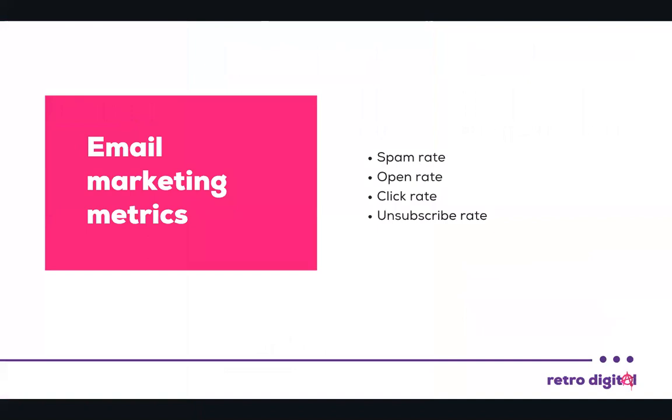So when you're doing email marketing, it's important that you measure the success of your emails. As with digital marketing, if you're not measuring the success of it, people probably don't think that you're doing anything, unfortunately. So the good ones to measure are the spam rate, so how many end up in spam, the open rate, the click-through rate, and unsubscribe rate. The click rate is normally when you send out an email, you have links to your website so that people go from the email to your website where they could buy your products. So that's how many people actually take that action when they're on your emails.